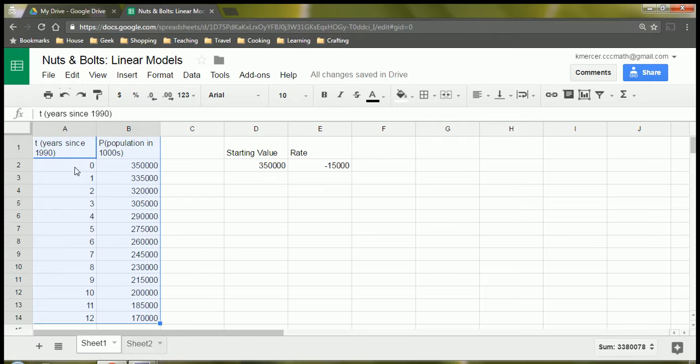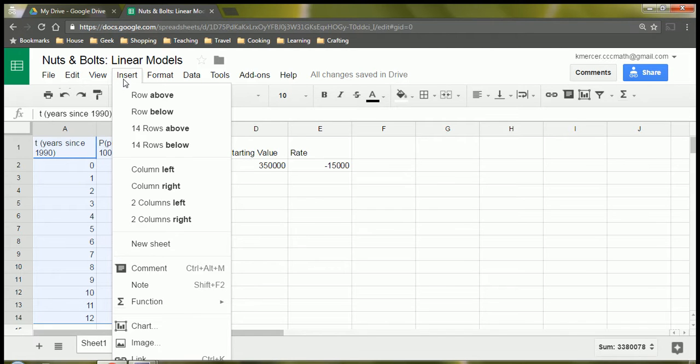Now, of course, your pattern could have continued further. You could even select and drag the patterns further if you wanted to. I'm going to stick with this. It fits in my screen, and we're going to make a chart. The way we make a chart is we go to Insert right here. And I'm zoomed in a little bit, so it's cutting off my menu, but you can still see the chart option down here. So this is a chart.